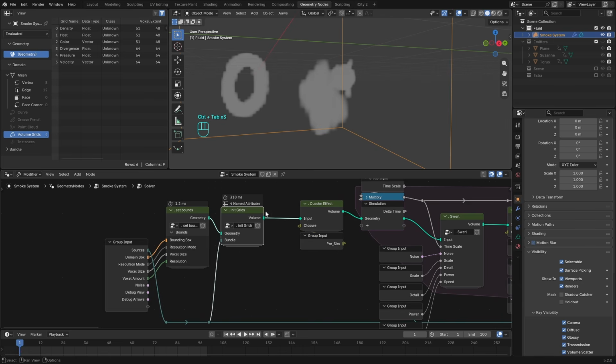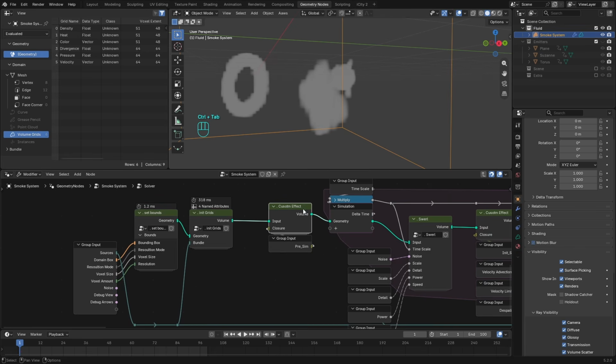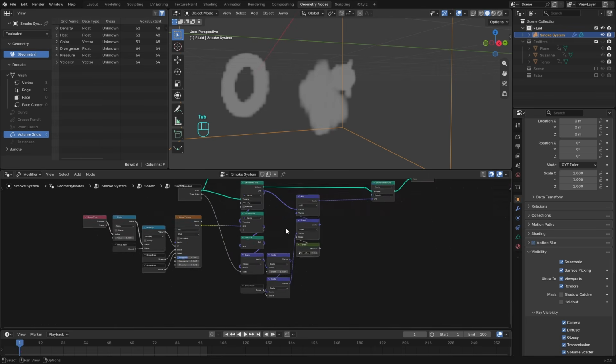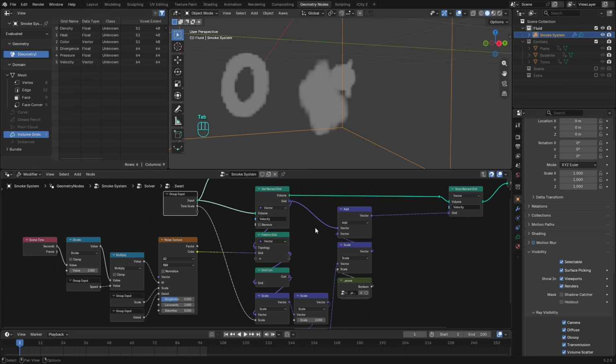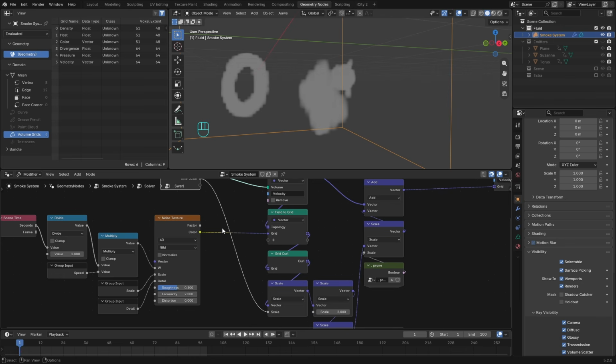And that's all for the initialization step. The custom effect is just a closure, so you can add logic in here from outside your node. Next is the swirl or the noise. So we take the velocity, get its topology, and using that topology we can turn our noise texture to a grid and get the curl of this grid, so we don't have any compression or expansion areas, so it doesn't affect our divergence.